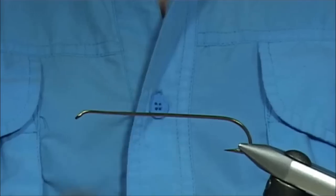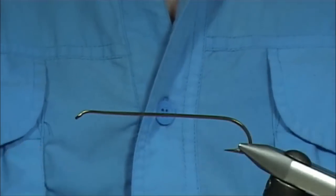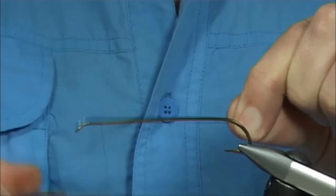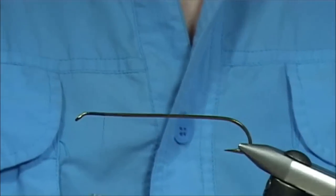Thread, whatever one you like. Now, to be honest with you, I'm going to use the Danvil's Flymaster. It will cover a bit quicker. Now I'm going to put down a layer of thread along the shank. Obviously, close the eye up.